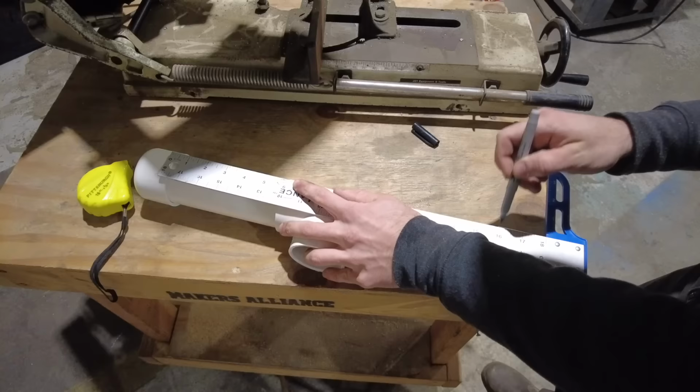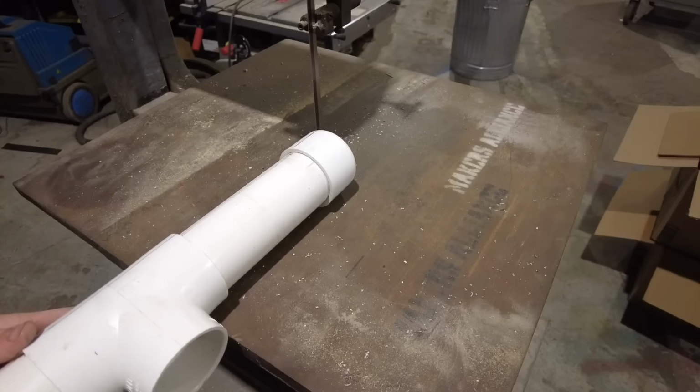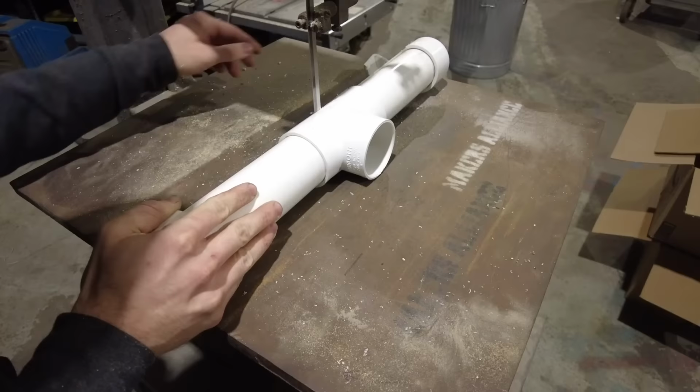Then I was able to get out my handy dandy T-square and just mark a nice line along the lower third of the assembled pipe piece and take it right over to the vertical bandsaw and go ahead and just make a nice slice all the way along the bottom to essentially create an opening for the dust to go.